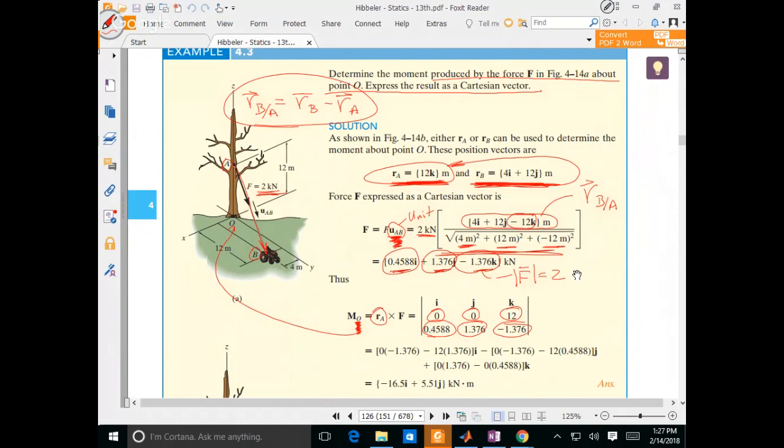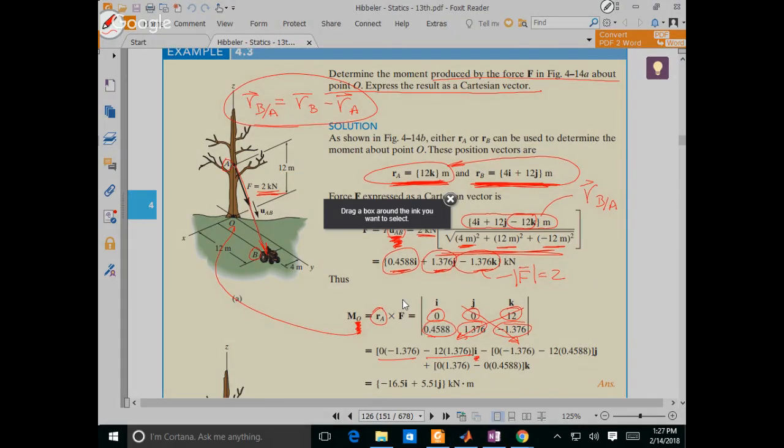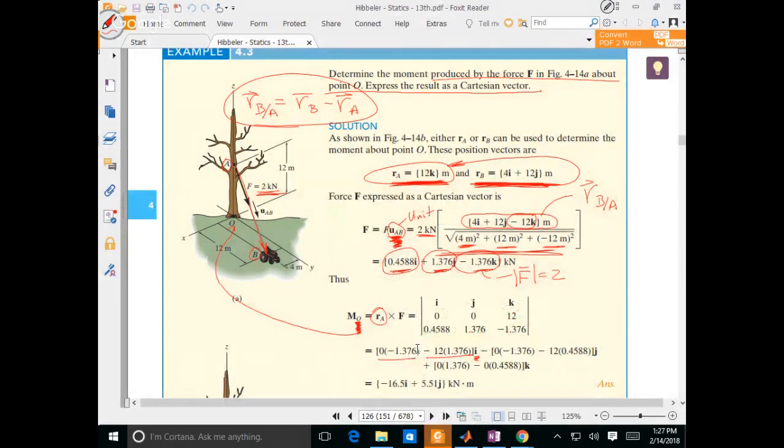Okay, so he takes the I. And he's taking this one times that one. And this one times that one. Then he takes the J, okay, and this is getting, okay, this is getting bad now. Takes the J, so he's taking this one.